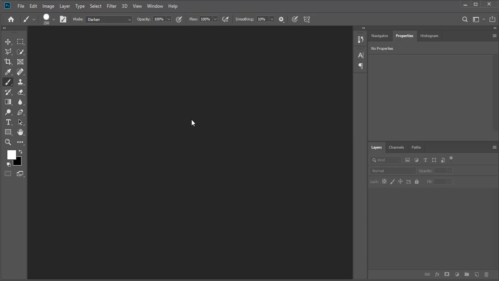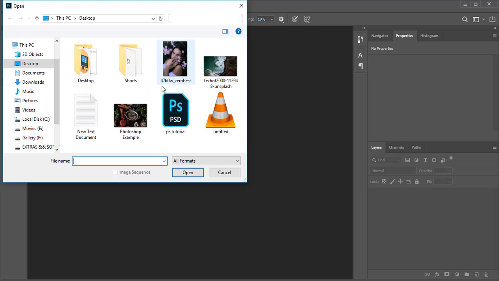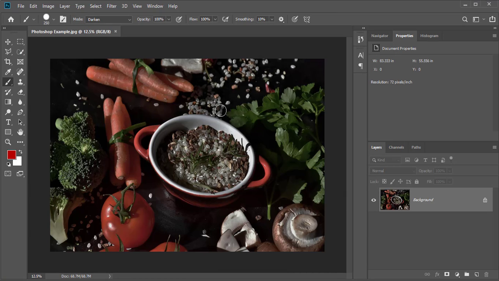Today we're going to discuss how to edit our first image in Photoshop. So let's get started. Go ahead and open up a file. I'll be putting the link to this file in the description. You can use it to edit and practice. As you can see, the image is a bit desaturated and it doesn't look good at all. So what we're gonna do is make a new adjustment layer and try editing the image.